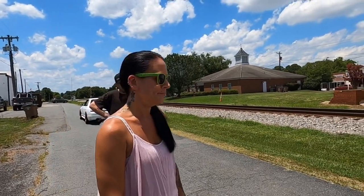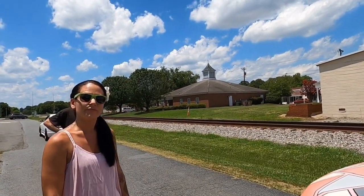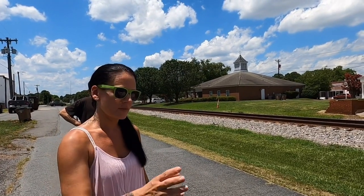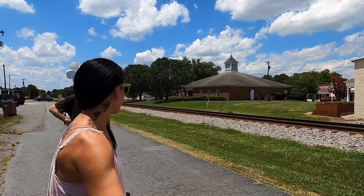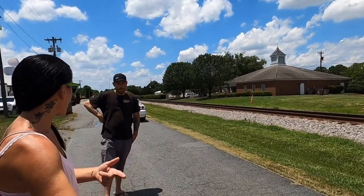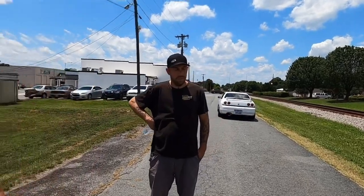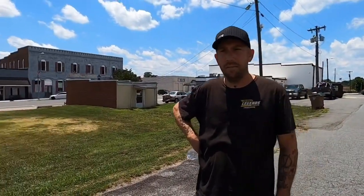Nice. So y'all did the suspension, y'all did the wheels. Where did it go from there? We did exhaust. We cut out the cap. We changed out all the exhaust and did a little bit of motor work. Like I said, there's not a huge amount of aftermarket accessories available for this car, so it took a lot of just figuring things out.